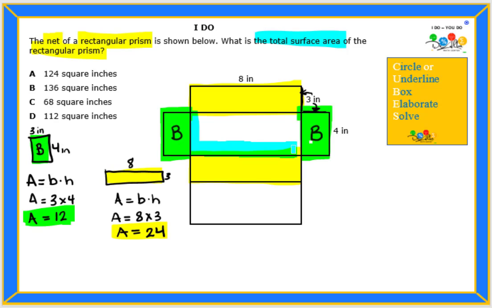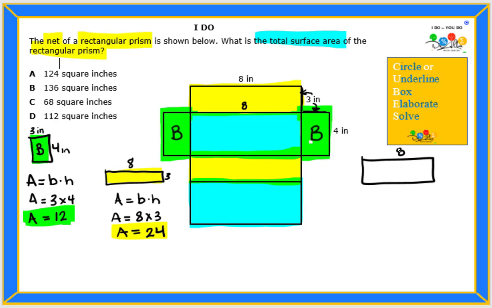So now we have a larger face, this one right here, and it is paired and is exactly the same, or congruent, to this face right here. So if I think about that face, sketch it, I know that from here to here is 8. So that means this side of the rectangle would also be 8. And that is exactly the same size as my blue rectangle. So the base is 8.